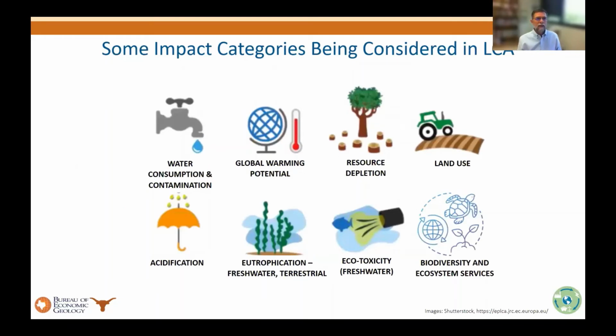And life cycle analyses, it's a very interesting topic. There's a lot of different types of impacts. There are about 17 total impacts that are in typical LCAs. This sort of encompasses most of them: water consumption and contamination, GWP, which is CO2 emissions, land use and land occupation, is it direct versus indirect, ecotoxicity, eutrophication, and a lot of these sort of environmental impacts, including biodiversity and ecosystem services, which is not typically considered in a life cycle analysis. And so we're including that, and we're working to incorporate that directly into the LCA.